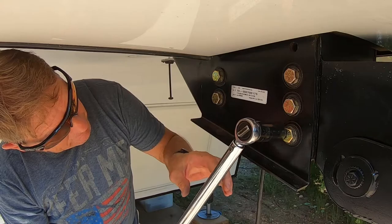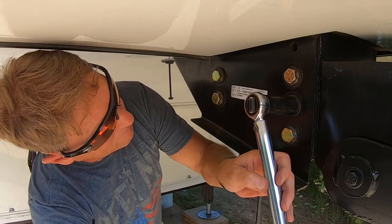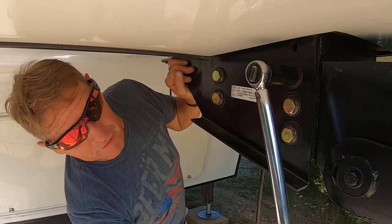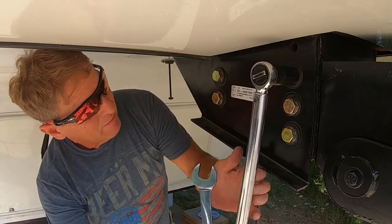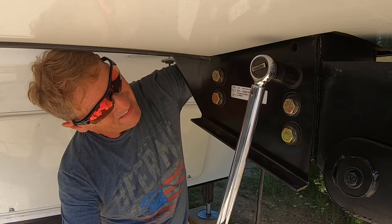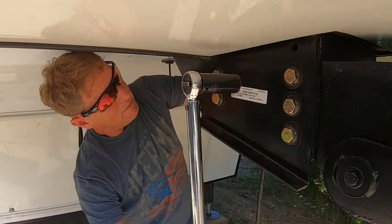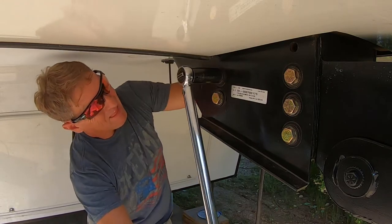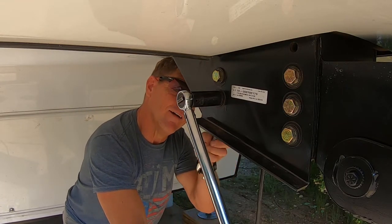Going ahead. I think it's probably over 95 with that impact wrench. That impact wrench does a great job. I'll have to hold this one because it didn't go all the way up. You don't think 95 foot-pounds is a lot. Try it.